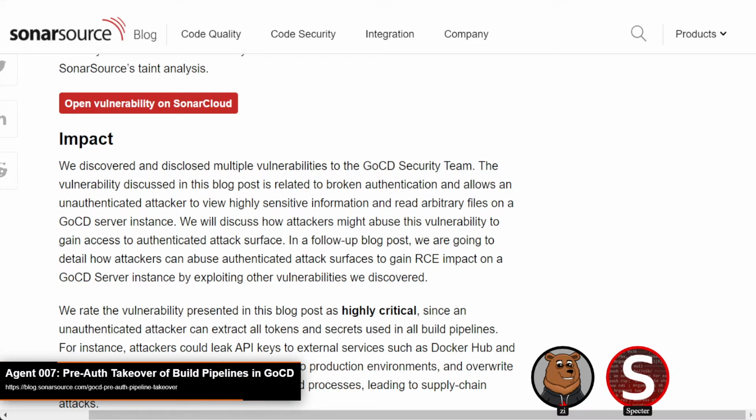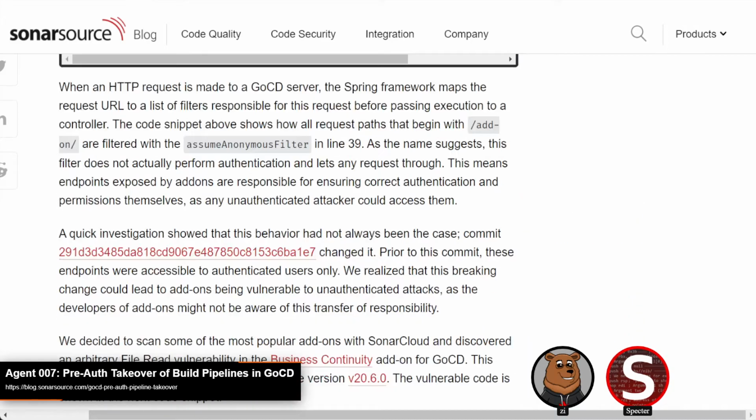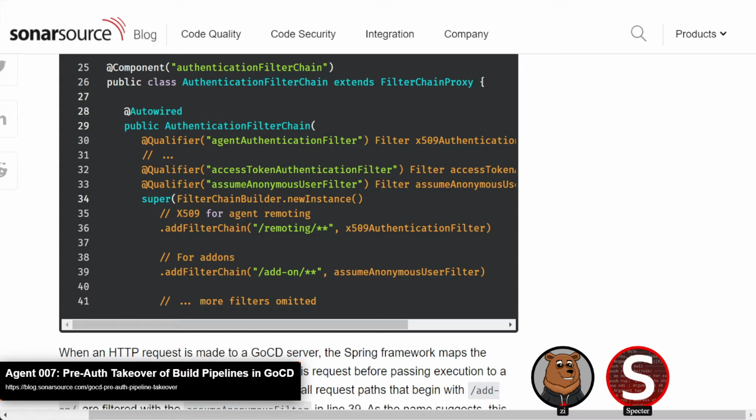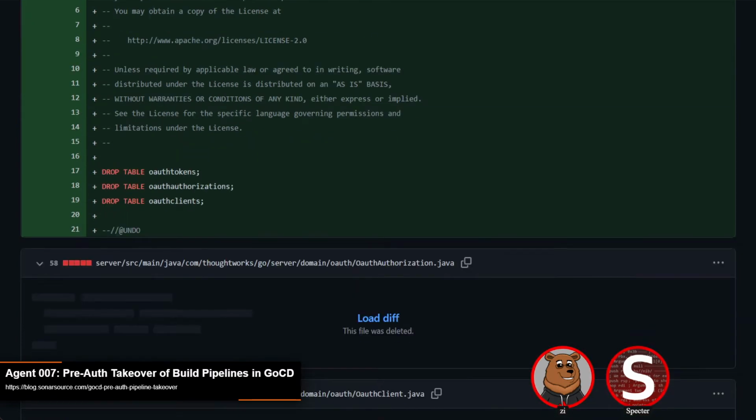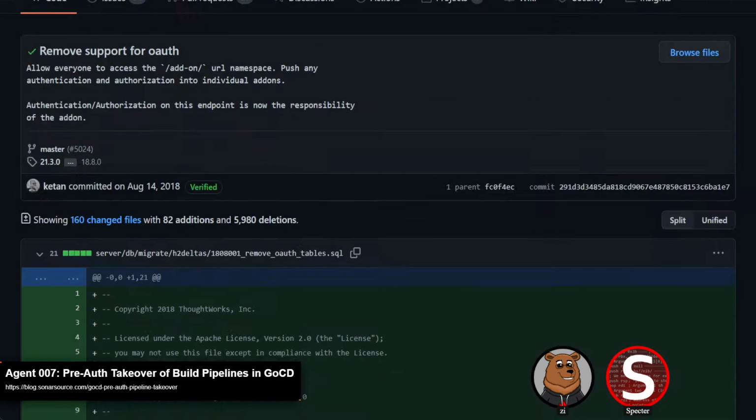But yeah, so they go into a lot of background detail there. Those agents that I mentioned are authenticated to the GoCD server with an access token for doing sensitive commands. Further, the GoCD server supports plugins and allows requests to pass through add-ons. Previously, before a commit in 2018, sensitive endpoints were auth checked above the add-on level, so the security was kind of centralized to the core. But in 2018, a commit was made to shift that responsibility onto the add-on authors. So now the add-on authors are responsible for ensuring the user is authenticated on any exposed endpoints. So therein could be some popular plugins that just didn't account for that added responsibility.